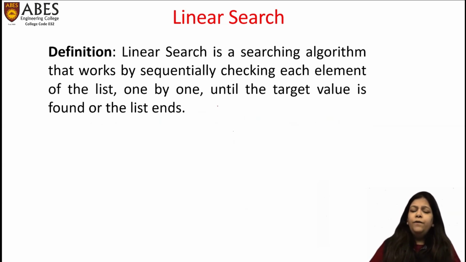So the basic idea of linear search is to sequentially traverse the array, to go on each element of the array and to check whether that element is equivalent to the target value which we want to search. That is why it is also called sequential search. This is a very brute force or naive approach in which we simply go on each element and check whether that element is the target element or not.